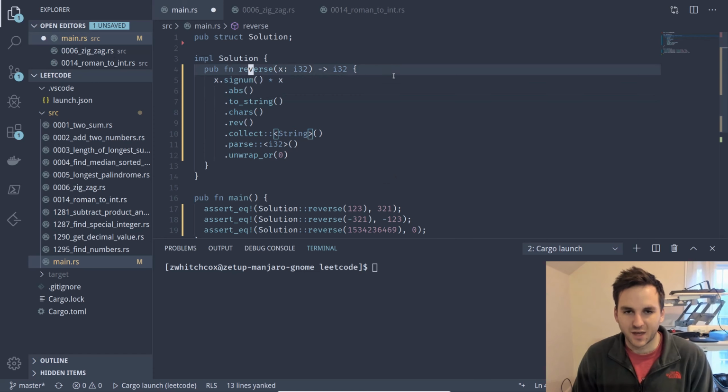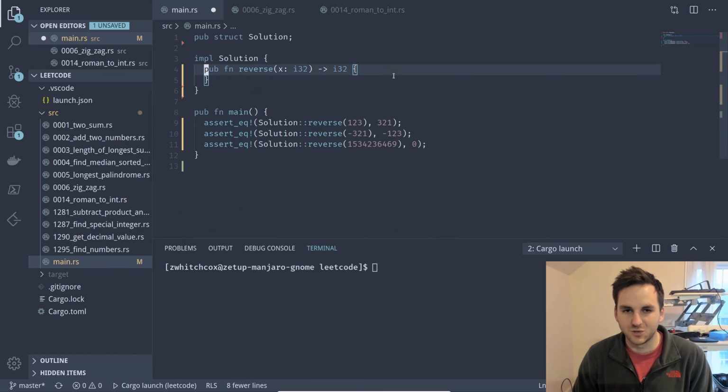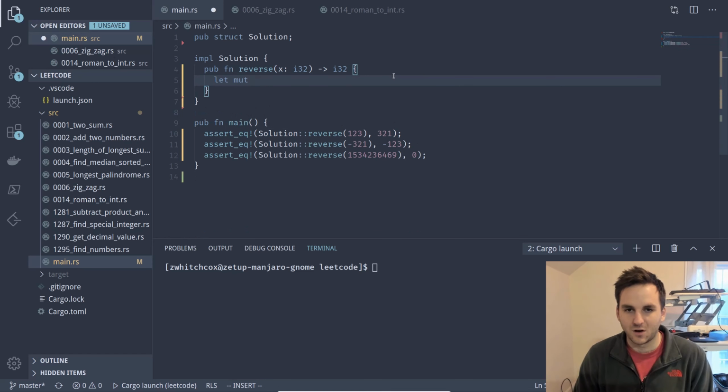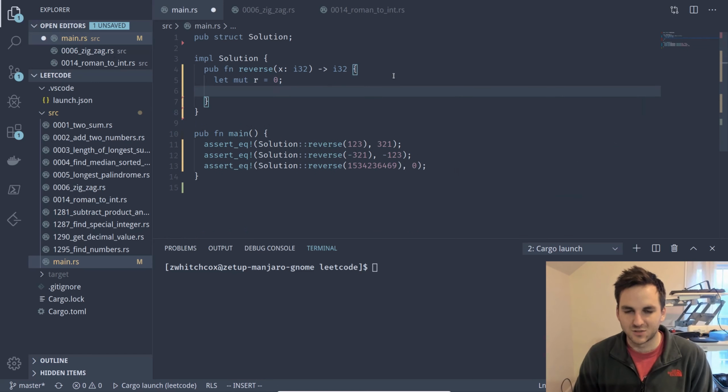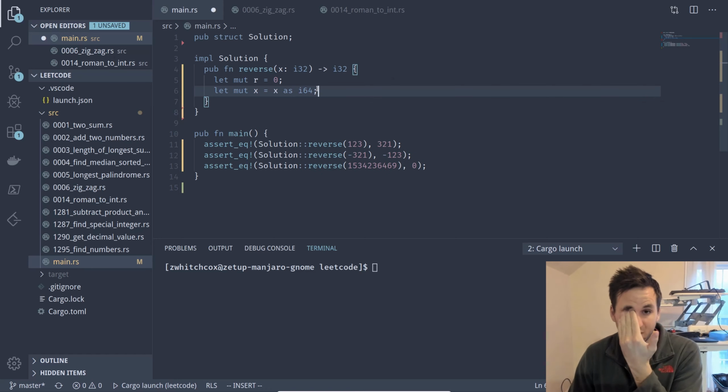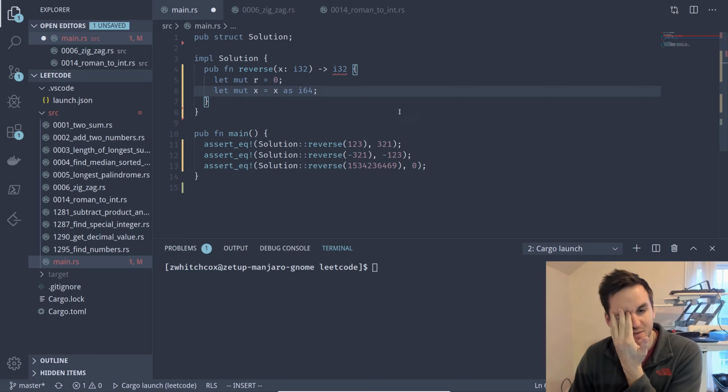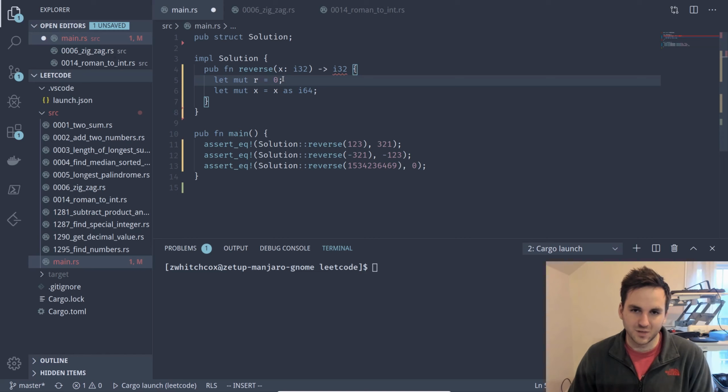Okay, so how do we do that? So what we're going to do is we're going to have two variables. We're going to have r, which will be 0, so that's r for result, and then x will be x as an i64 though, because when we're working with it, we don't want to have an overflow as we're trying to convert. r will just be an i64, and then we'll test for overflow at the end.